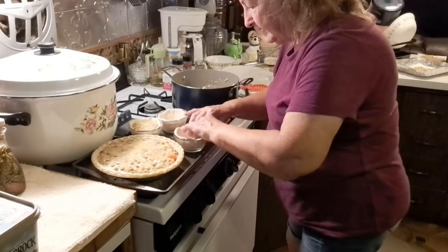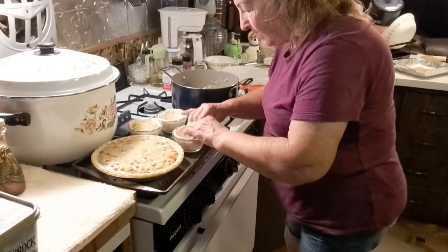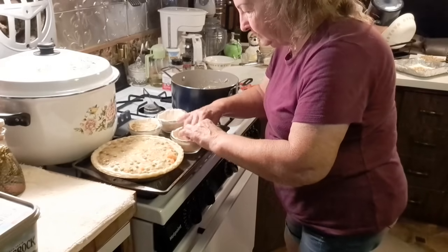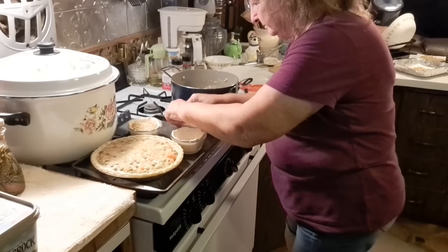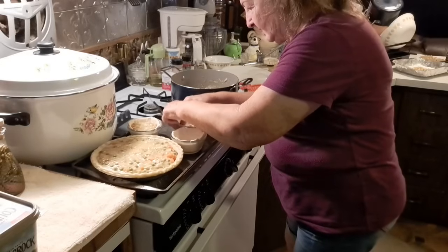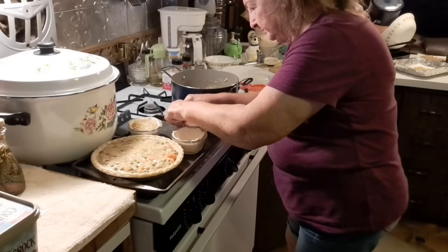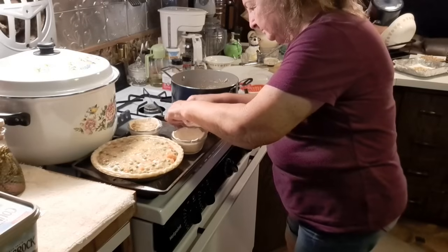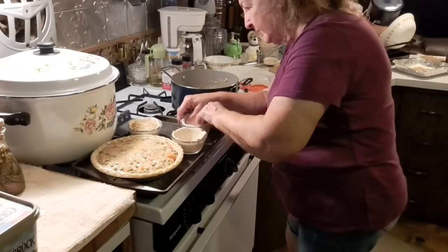And again, when I make a dish like this, I do not make any bread with it, because you got all of this dough to eat with your little pot pie. So I don't make any added bread. But yeah, let it come all the way to the top of your bowl, because it's going to shrink up a little.